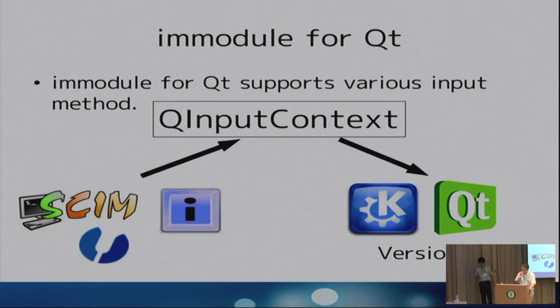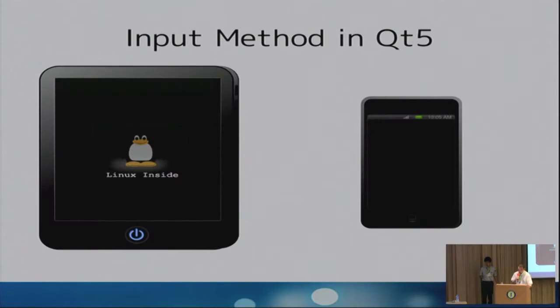The IM module for Qt was a new feature in Qt 4, but today there are new kinds of platforms such as tablets, PCs, and smartphones. On those devices, we enter characters in a different way from a keyboard. In Qt 5, implementations for those new input methods are included.